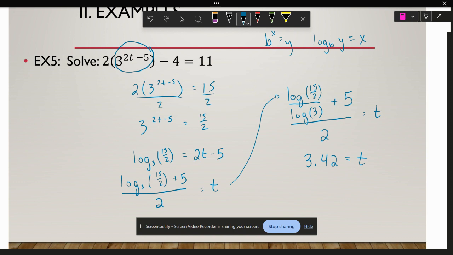So the question was whether you can actually enter the base. On some calculators you can, some of them you can't. So I want to show you at least this way, that way everybody has an idea. But if you have one of the newer ones, they're very nice. They will definitely help you out. Okay, so again, do log of 15 divided by 2, divided by log of 3, enter, and then plus 5, enter, divide by 2, enter. Questions at all?